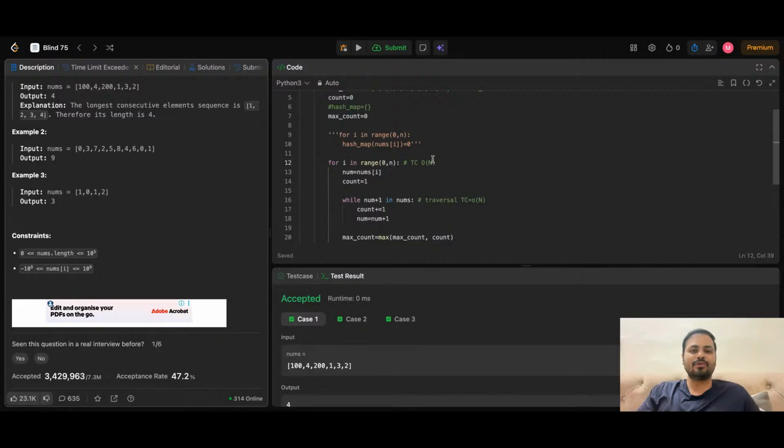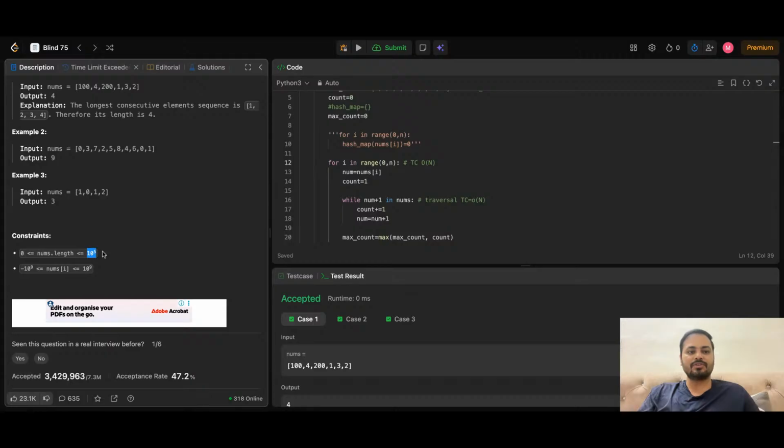And since this value is above 10 to the power 8, which is the general time given in LeetCode, it exceeds the time limit to execute these many operations, 10 to the power 10 operations, because of order of n square and the maximum length.